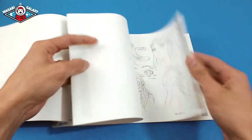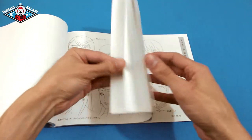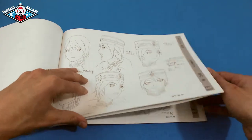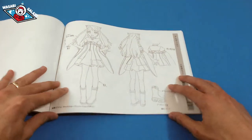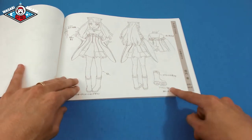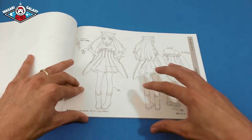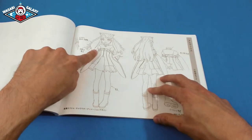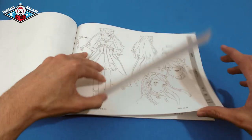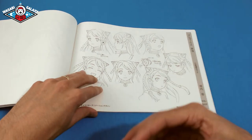I want to jump towards the end where it's less about the characters and more about the settings. There are little nuggets like how the shoe on the bottom looks — these are things you really don't see very much in art books, where they're actually breaking down each of the little sections of the characters so animators know what they're drawing and aren't just making things up, keeping consistency throughout the anime.